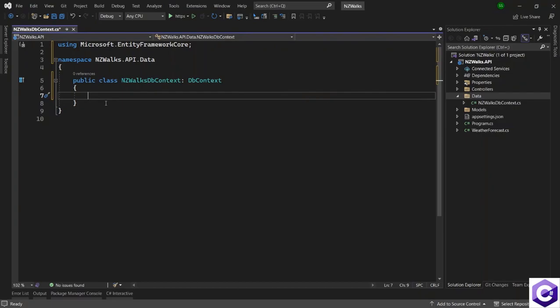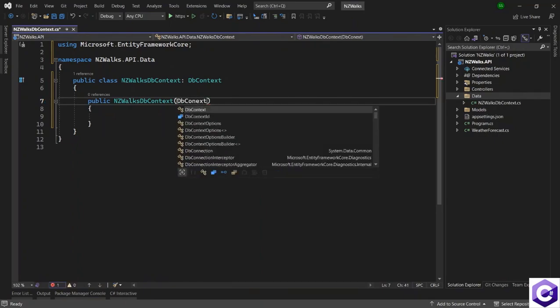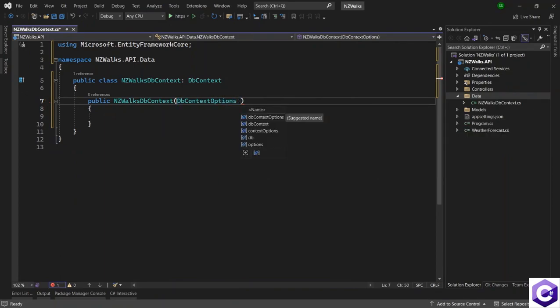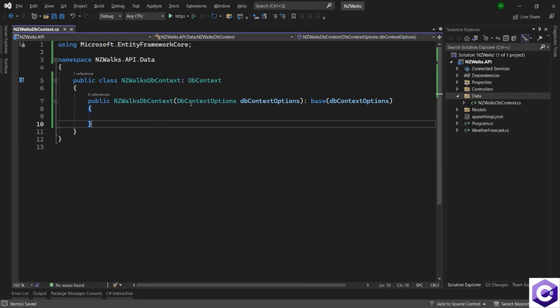So now that we have that, let's create a constructor for this class. To create a constructor, you can use the shortcut ctor and press double tab. In here, we want to pass the DB options because we later on want to send our own connections through the Program.cs file. So I will use DbContextOptions and give it a name. So you can say dbContextOptions. And we will then pass this to the base class. We will see the usage of this constructor later on when we create a new connection string and then inject the connection through the Program.cs file. But for now, we have the constructor for this NZWalksDbContext.